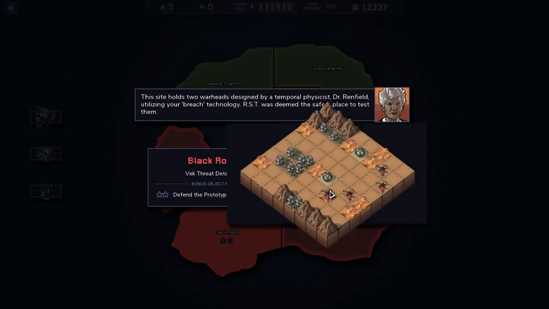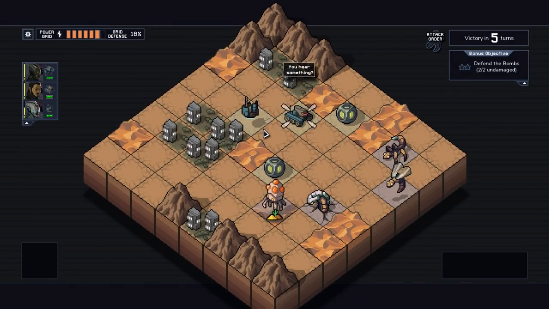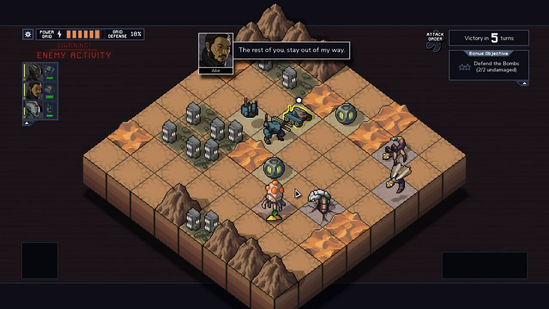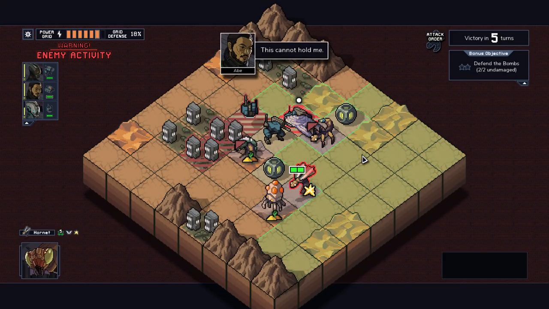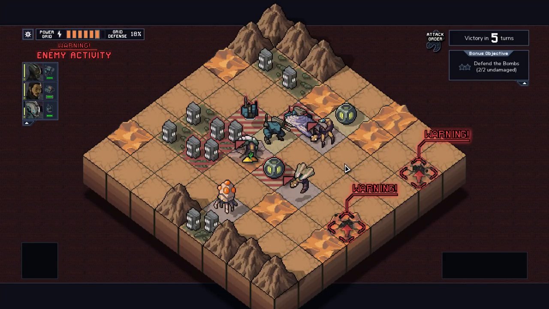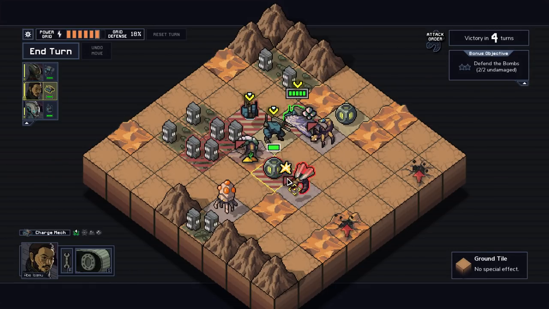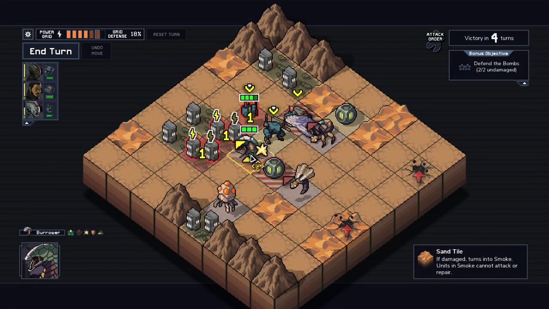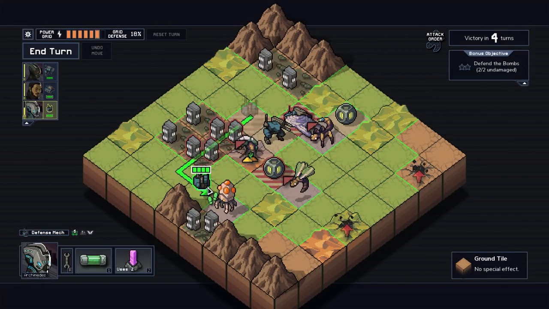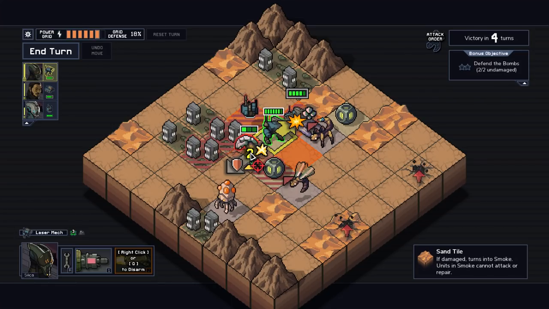Alright, a defend prototype Rhinefield bombs. Well, we know what these are. We've seen them before. The rest of you stay out of my way. What a rude dude. Alright. So if I do punch it, you know, he's just gonna get hit. Now, the thing is, I can't just kill him. If I just kill some of these things, it's a problem, because then they'll kill me, kind of a deal.